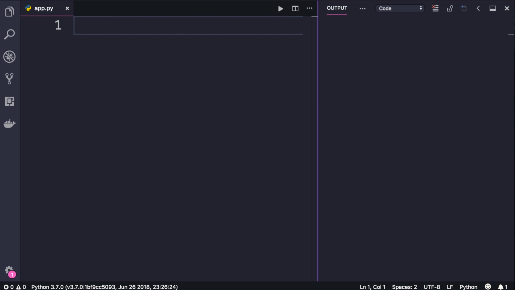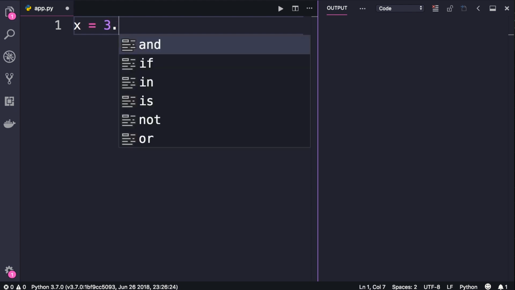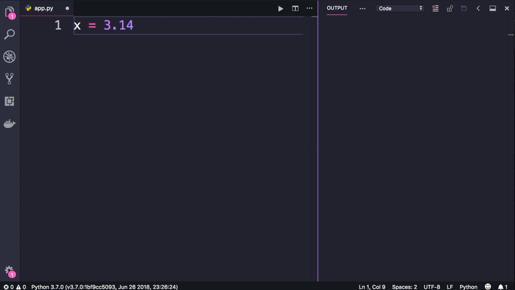In this lecture, I'm going to show you a few useful functions for working with numbers. So let's set x to 3.14, or actually let's rename this to pi. Note that here I have used uppercase letters to indicate that this is a constant. In Python, unlike languages like C# and JavaScript, we don't have constants. We only have variables. So if we define this, there is nothing that stops us from changing the value of this variable. So by convention, we use uppercase letters to tell other developers in the team that this pi is a constant and it shouldn't be modified.